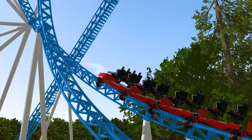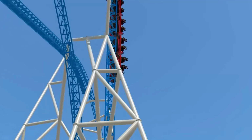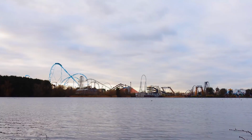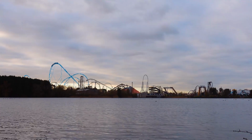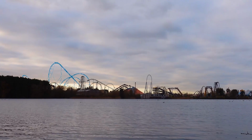Now, because this ride is over 200 foot, it's going to be classed as a hypercoaster. And I actually made a little reference in one of my previous winter construction update videos, in which you can get a sense of the scale of this thing from this view here. So yeah, that's just a rough thing that I put together to give you guys a scale of just how big this thing is going to be on the skyline and how exciting this project is.